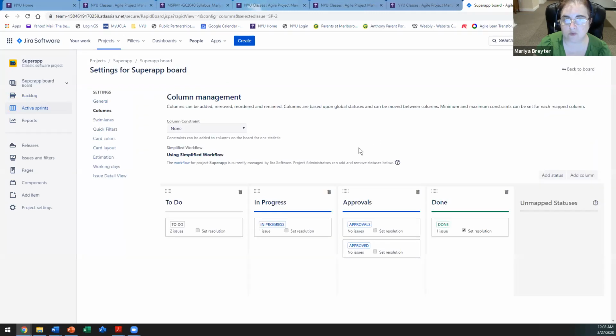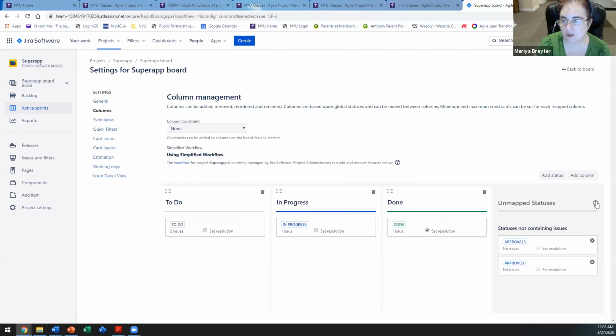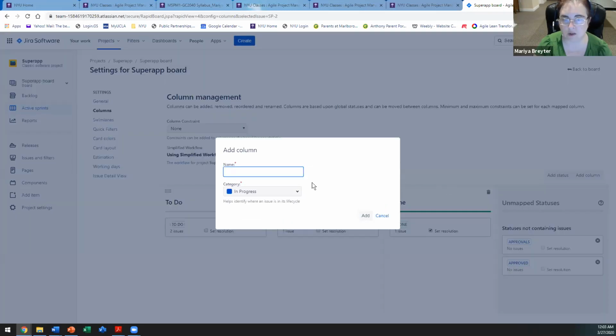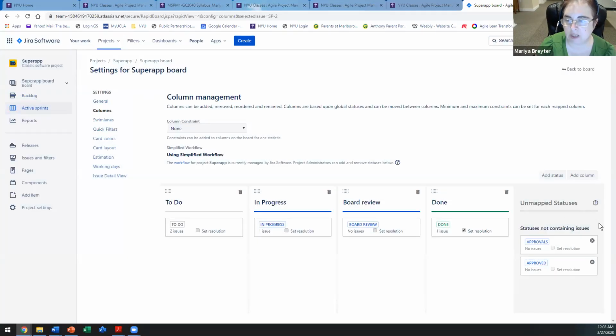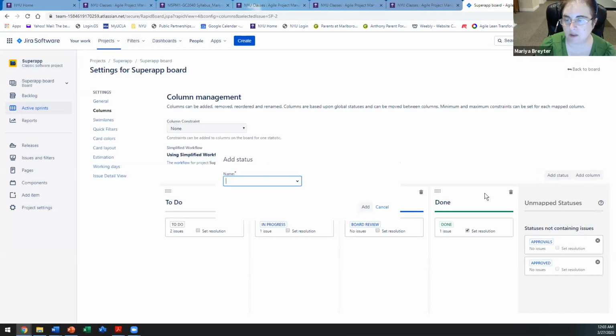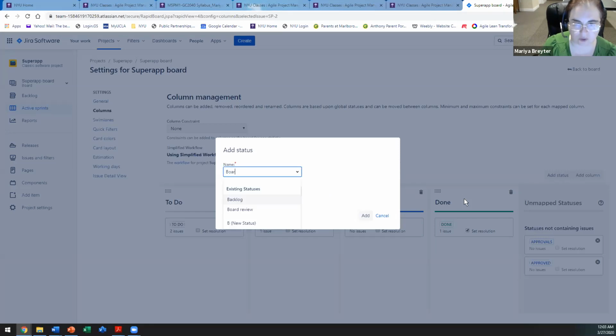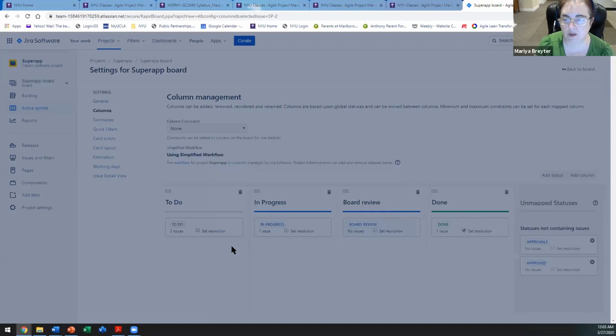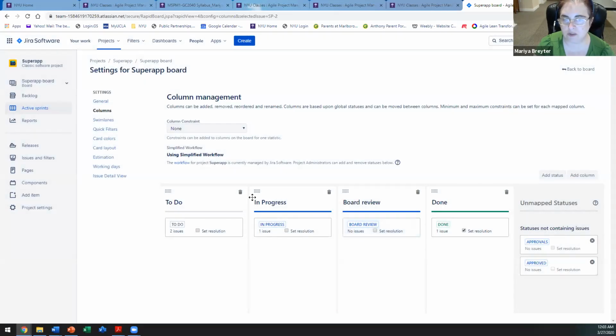I can go to board settings, remove approvals, add another column called architecture view, board review if it is needed. I can create a new status, board review, or select one of the existing ones, and here it is.